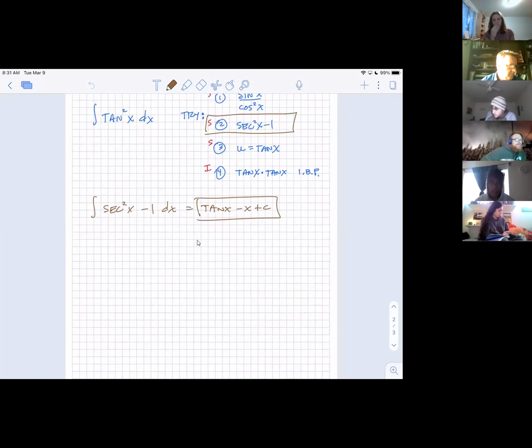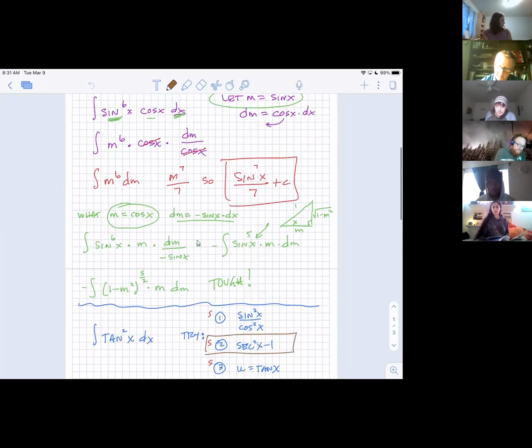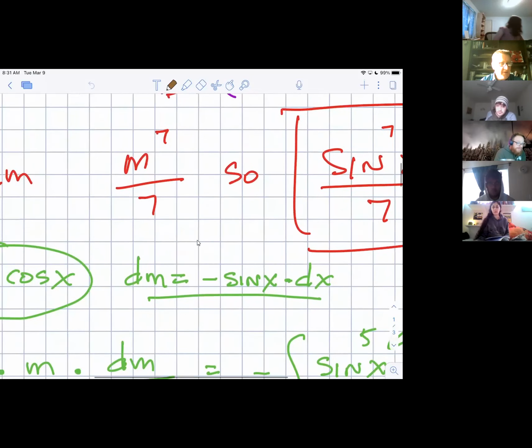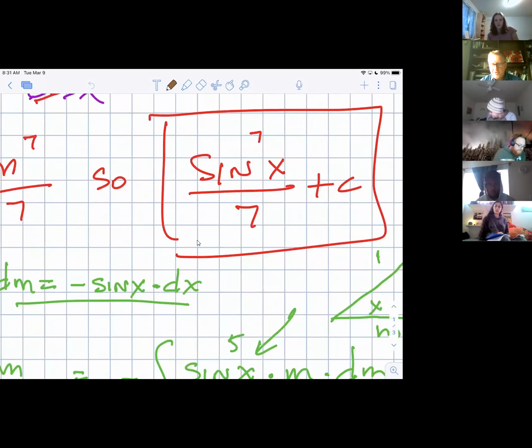It was problem number 3. It says back substitute to write your solution in terms of x, which is what we did here. In other words, we got done here and we got m to the 7th over 7, and we back substituted to put the x back in it, because there never was an m there. So it's kind of idiotic to write the answer as m to the 7th over 7. So we put the x back into it. So that's just language.